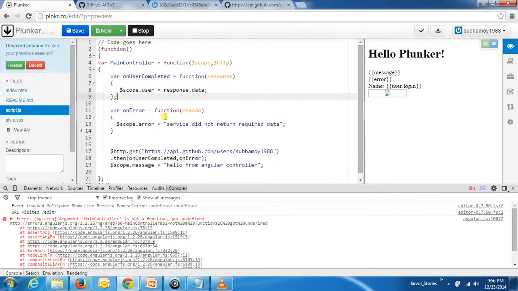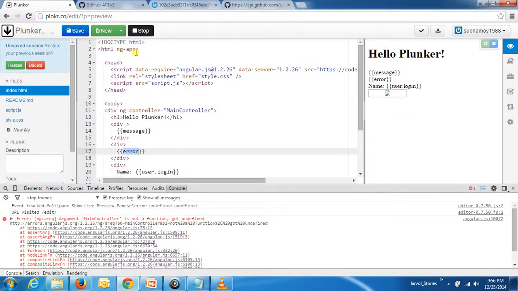Okay, so let's start with this. We will go back to our index, and we'll be writing something like this. What we will be doing is hooking our controller to our model, and as I said, it is some kind of a glue.